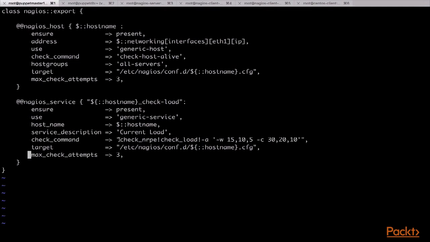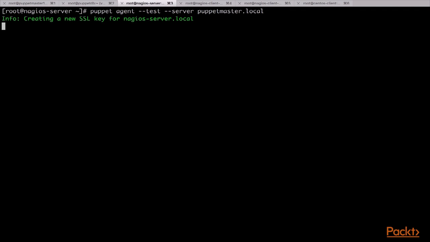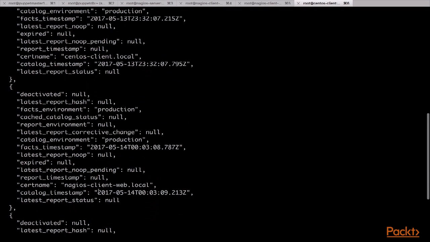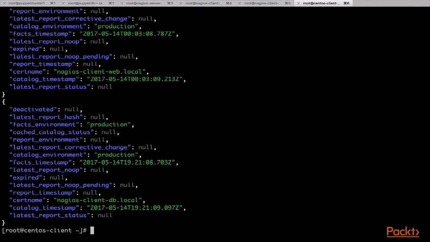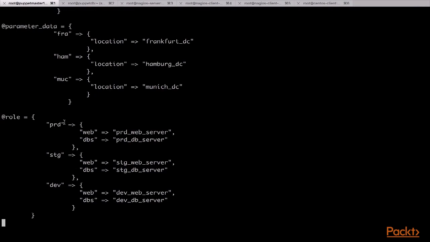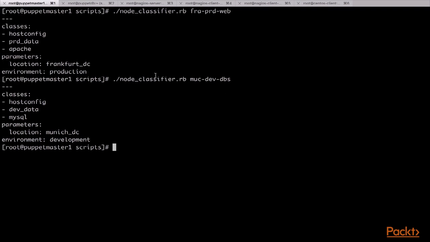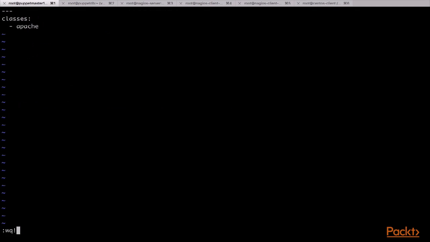Next, we will implement the process of exporting and collecting in modules to generate Puppet configuration by using PuppetDB. Understanding and running the different query methods on PuppetDB will be done next, with getting an overview of the PuppetDB dashboard. We will learn to perform external node classification using scripts to manage the node definition process better. Finally, we will use Hiera to perform node classification for Puppet agent nodes.